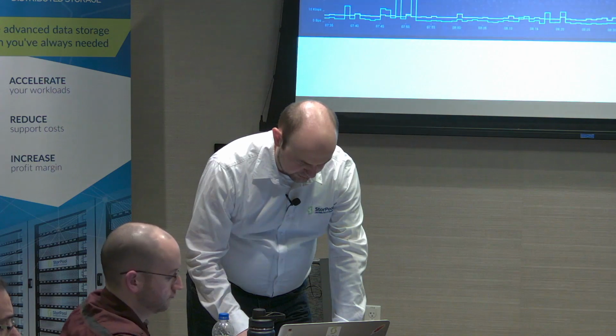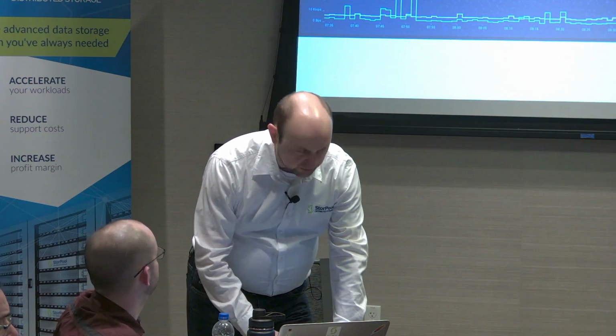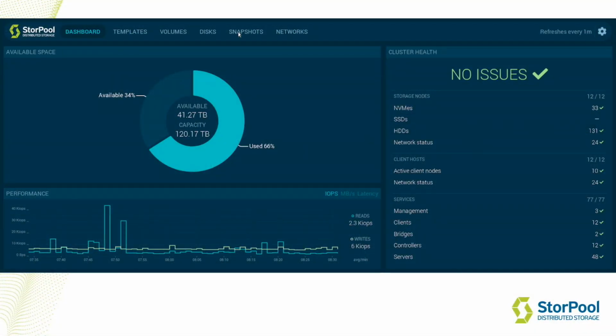Some screenshots of the metrics just in case, a screenshot of the dashboard. So some of the same kind of queries I showed you in the CLI: show me the list of disks, show me the list of volumes, show me the snapshots in the system and the network connections and all that. Although it looks really simple, right? This part here is where a lot of thinking and effort has gone.